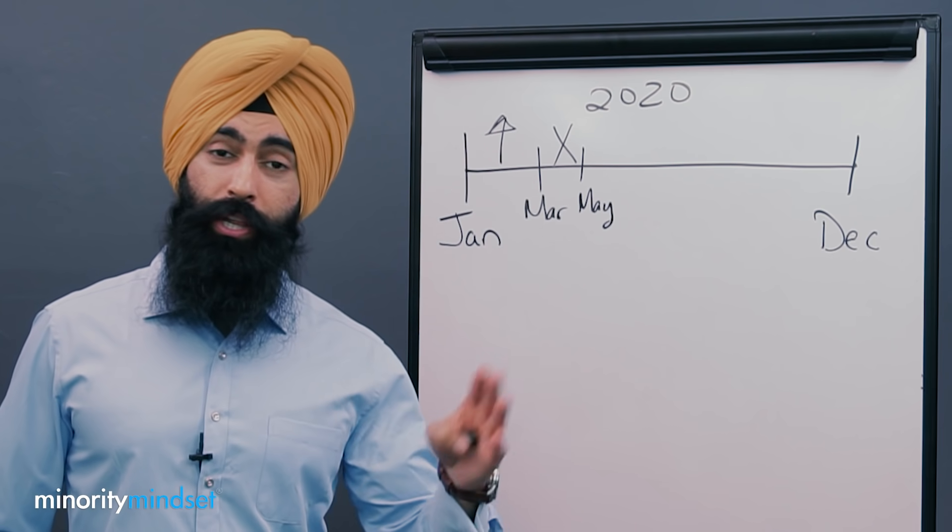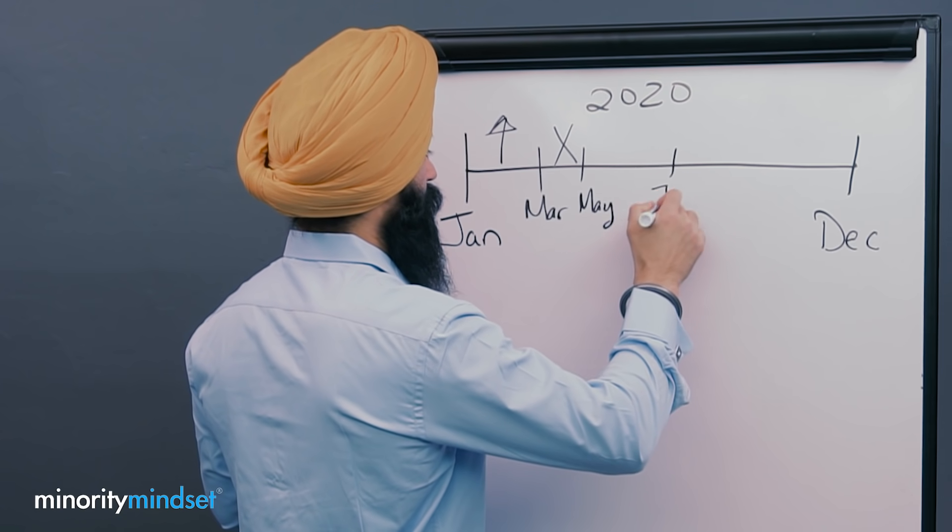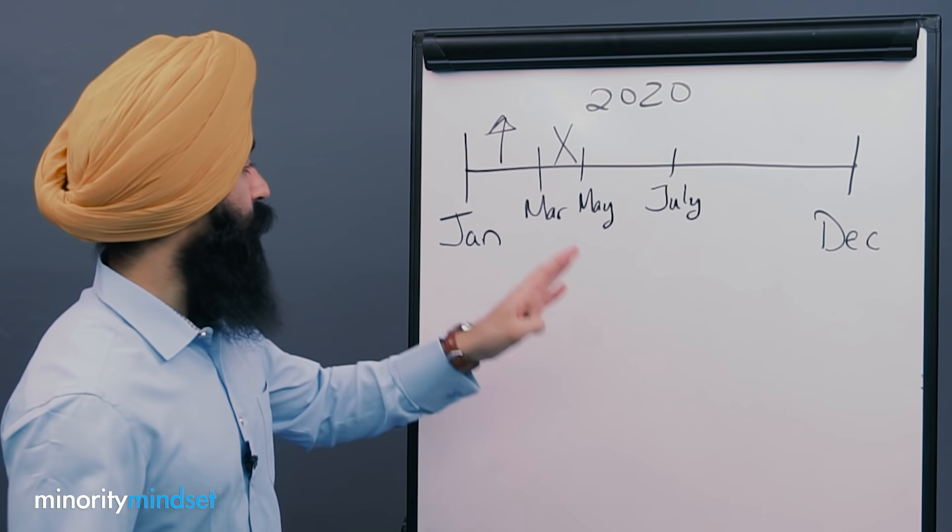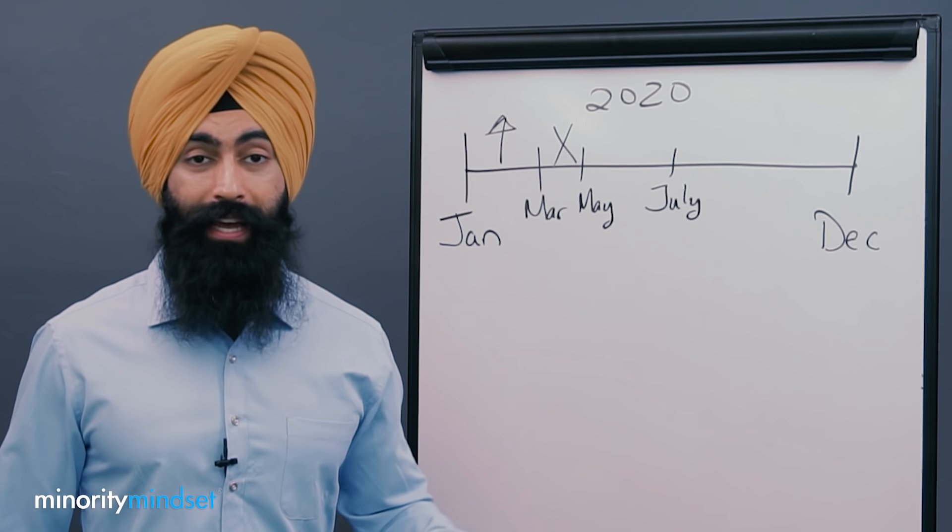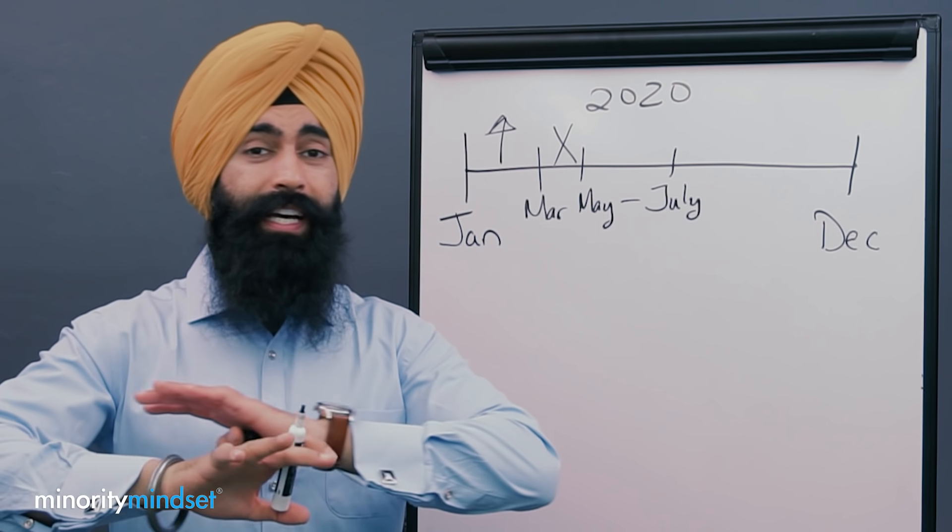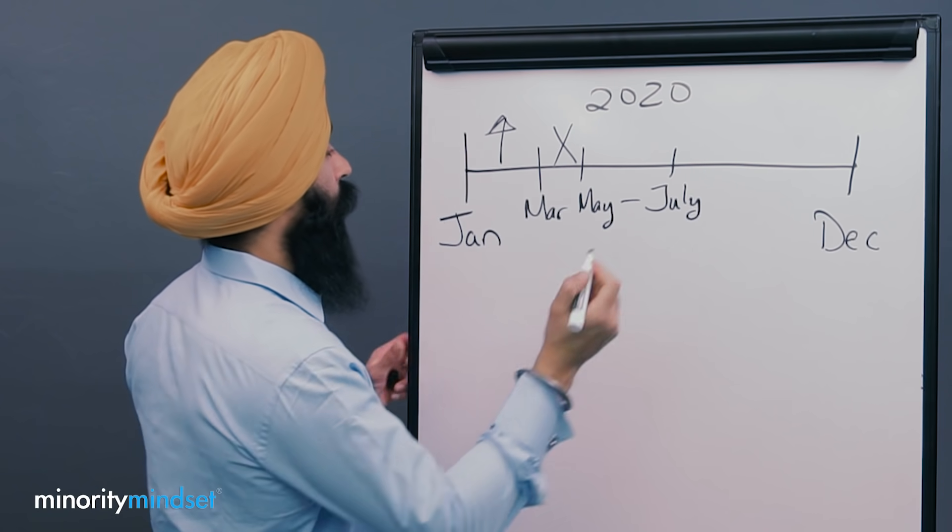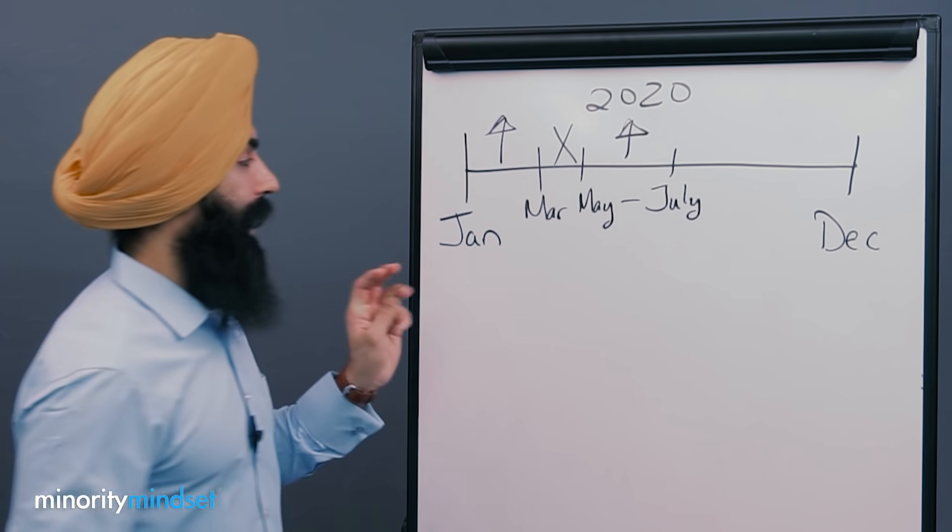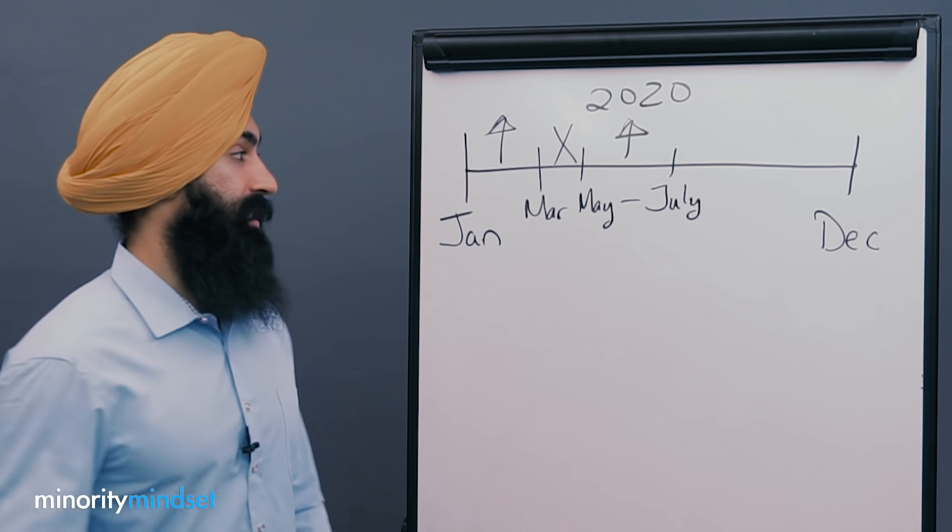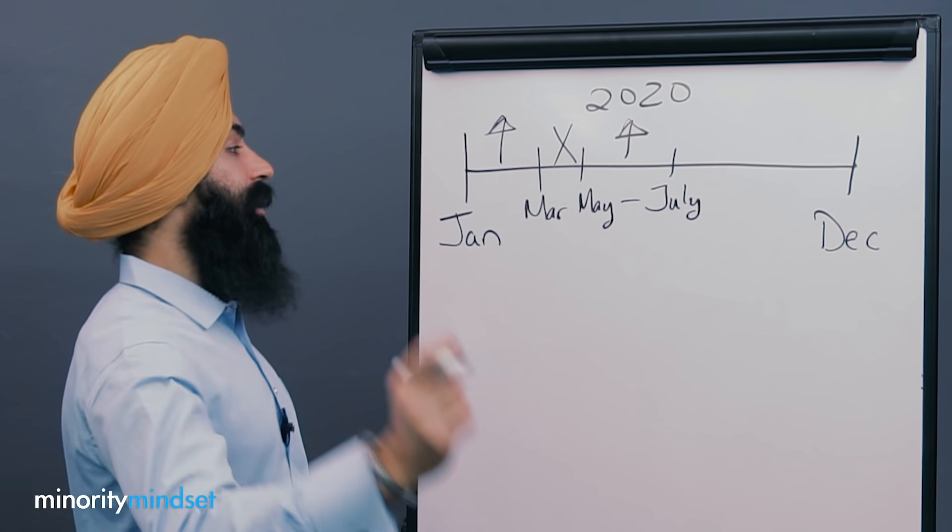Then in late April and early May, things started to open back up and you had this little window from May to July-ish where interest rates were cut to brand new record lows. During this time from May to July, you had insanely low interest rates and home prices were also still very low. So now you had all the surge of home buyers who got to buy these homes at last year's prices, but they were getting dirt cheap loans.